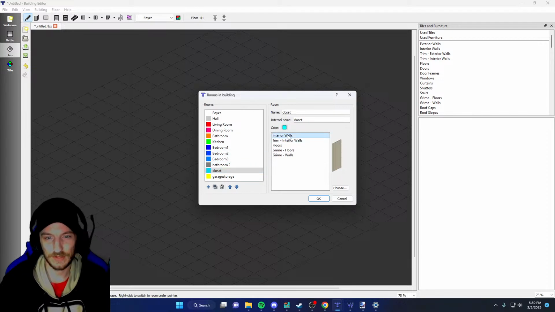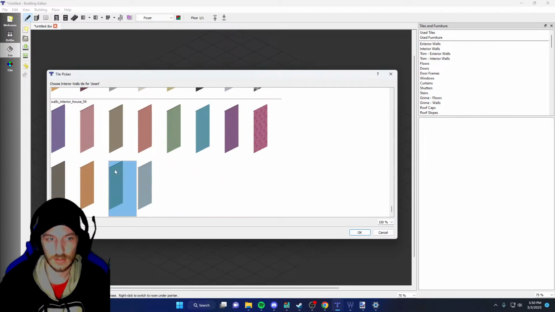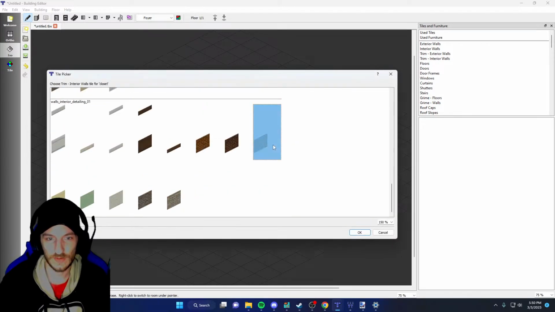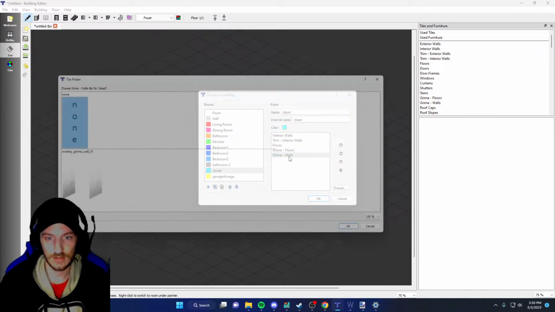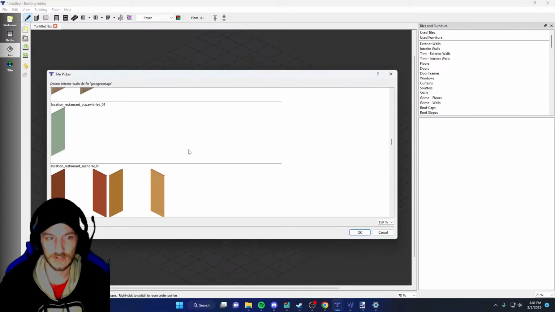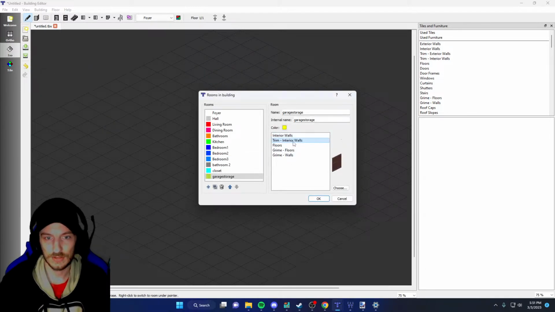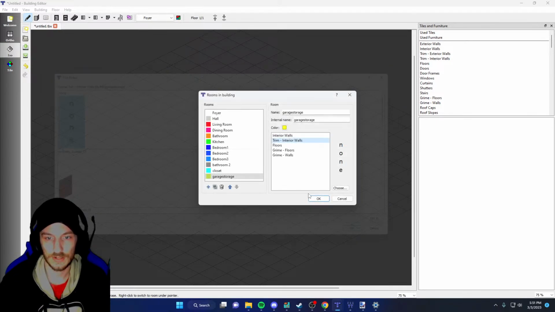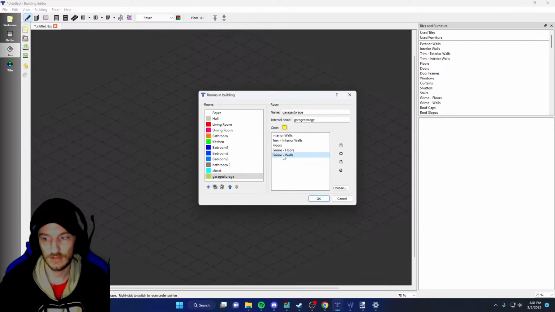One bathroom, probably. Closet. Olive green with a white trim. Floors, we're going to use a carpet. And then walls, and then garage storage, because garages are easy. We're going to go ahead and use that. Trim, none. Floors. That. And grime walls, we're going to go ahead and just use regular grime. Floor, grime, also that as well.